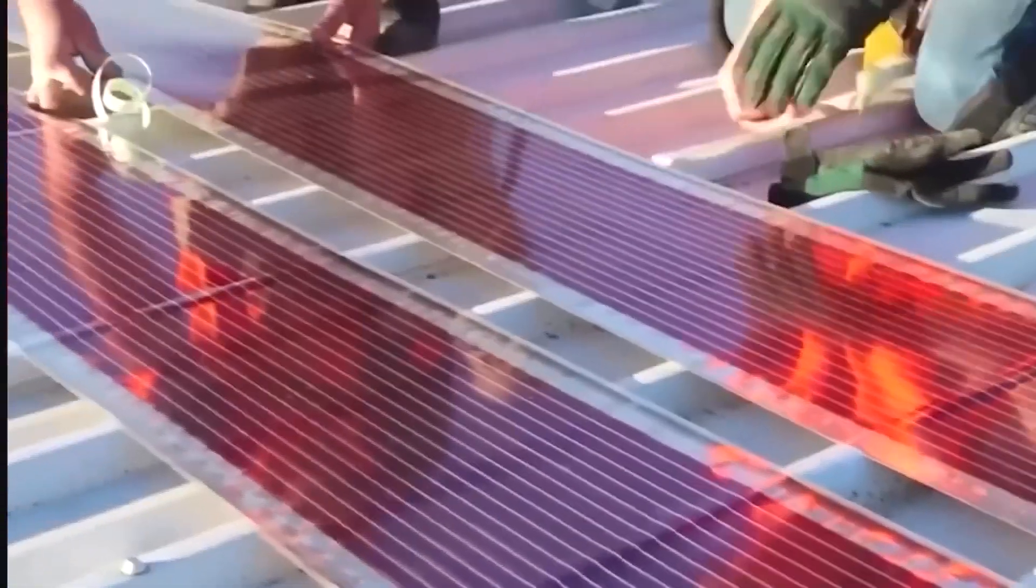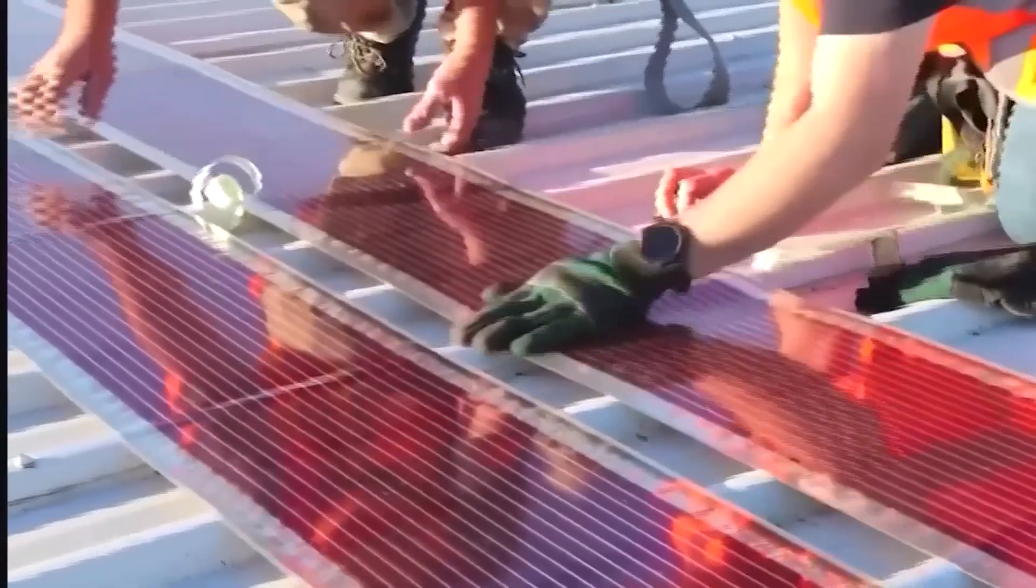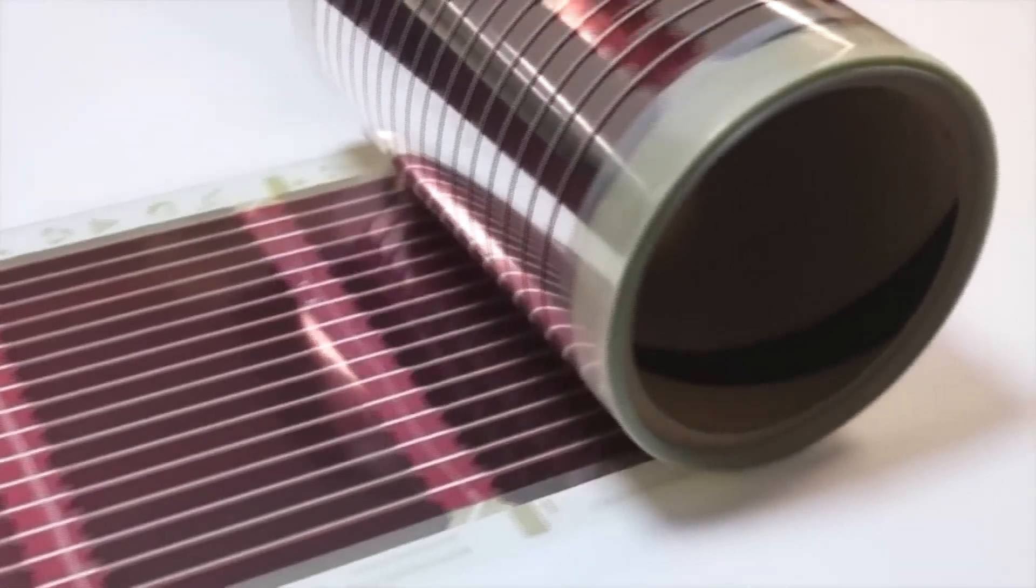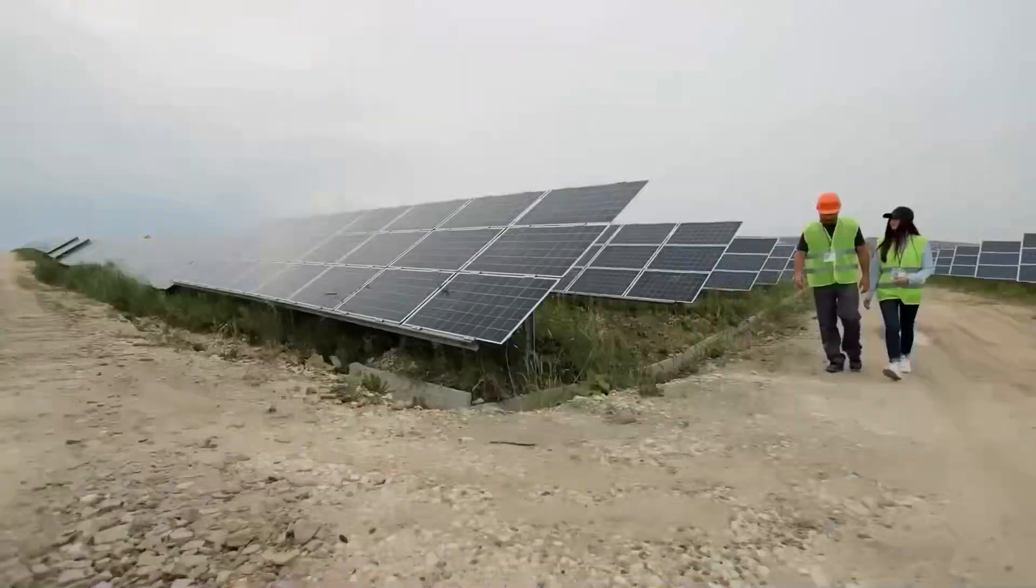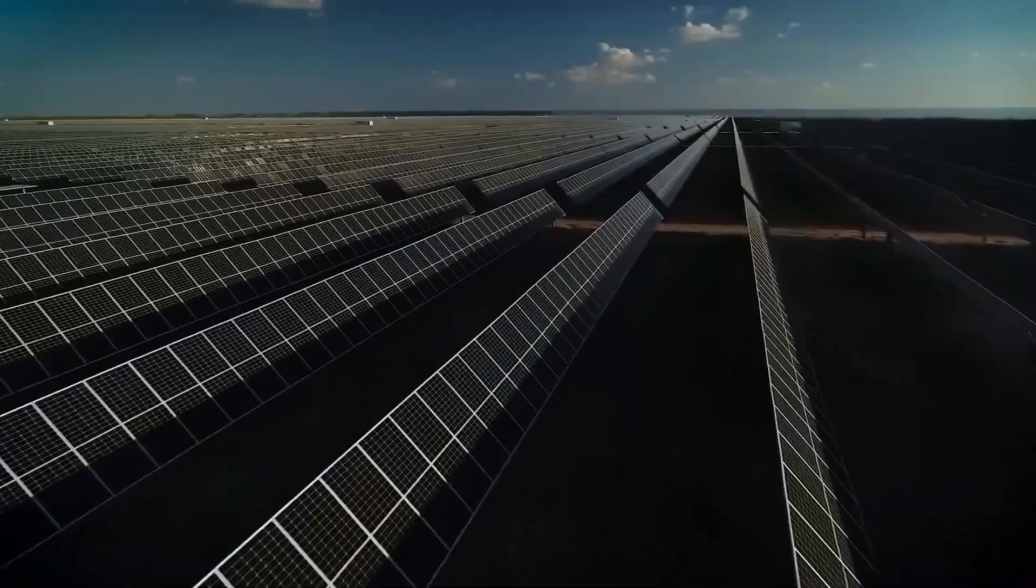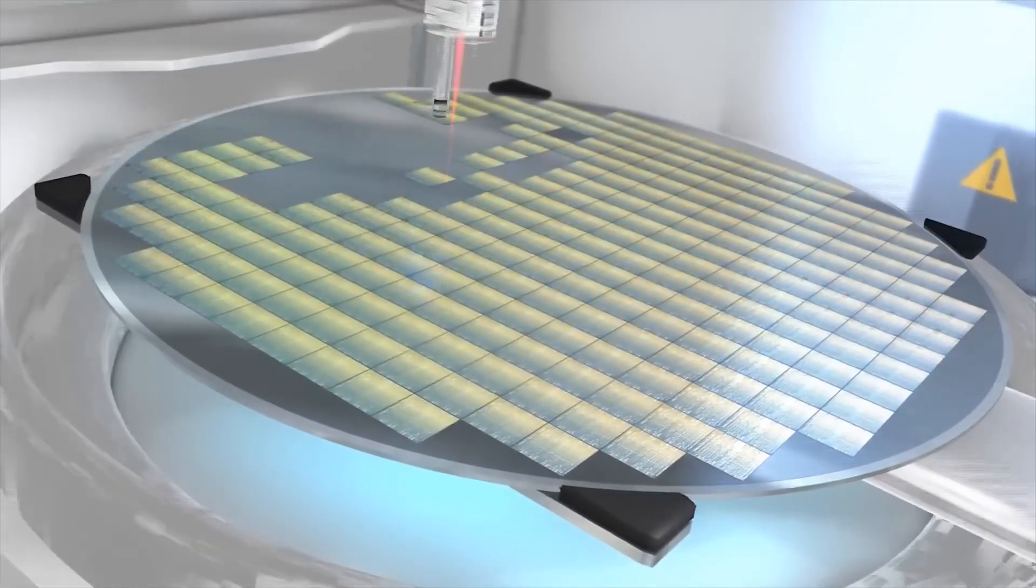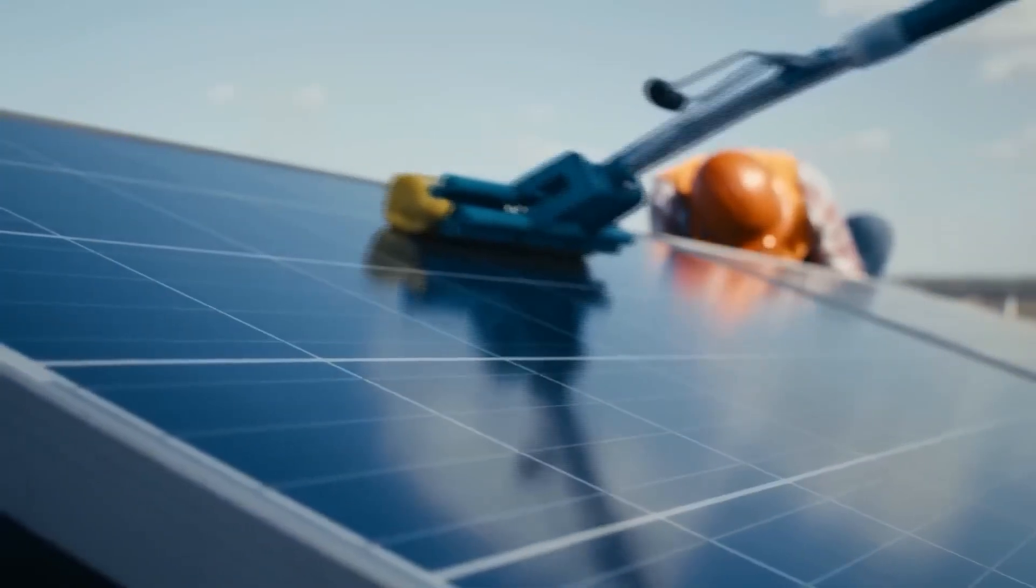Solar panel construction and cell assembly - a solar panel is made up of solar cells that are connected in series or parallel. The desired voltage and current output will be determined by the arrangement. Next, a sturdy glass or other clear material is used to enclose the cells, and a frame is then connected to the enclosed cells.